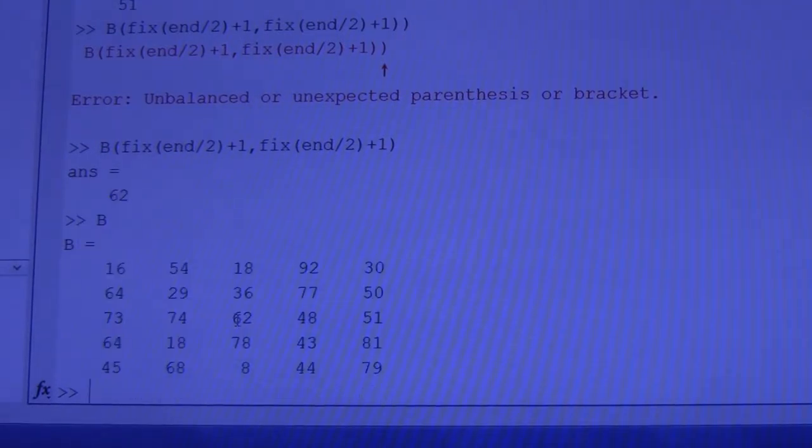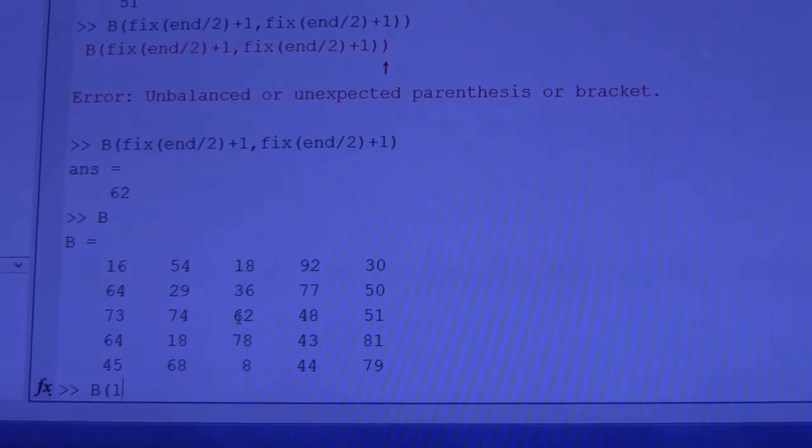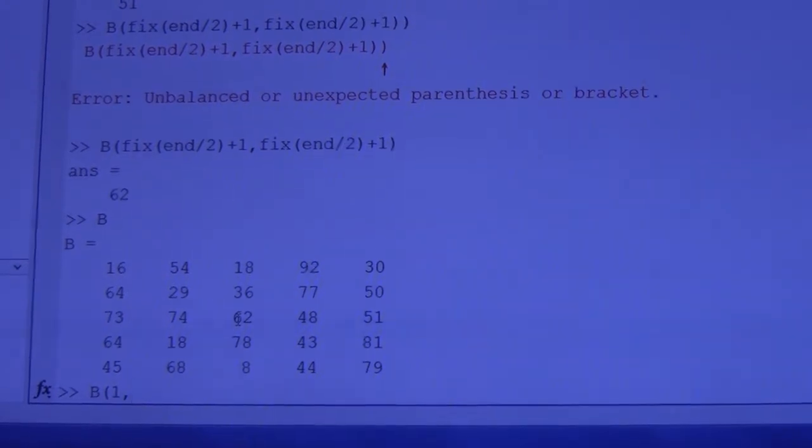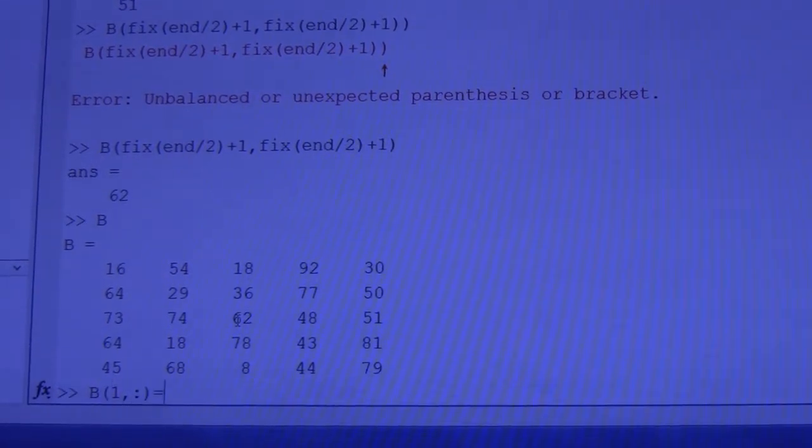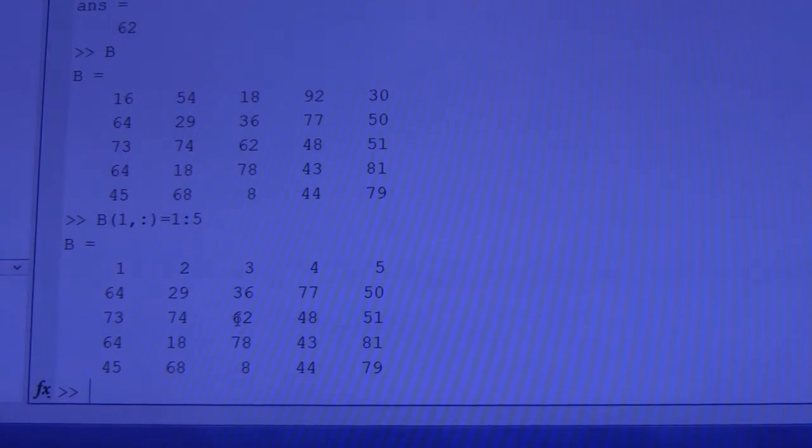What happens if you want to modify the elements of the matrix? Well, it's very simple to extend what we just said. This is B, row 1, all the columns, equals 1 to 5.